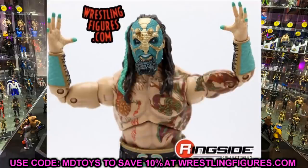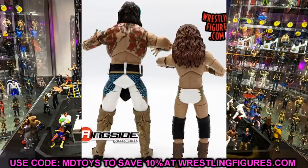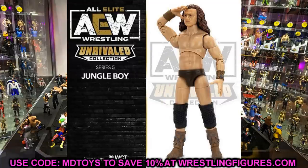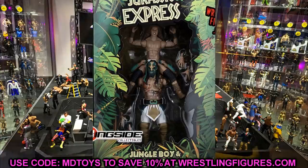I'm really excited to see how Luchasaurus scales with the rest of our collections. I like the knee pad mold — all the custom molds that Jazz Wares use to make their figures are great. Even Jungle Boy's knee pads — they don't reuse the same parts over and over. They use custom sculpted parts unique to each individual character on AEW television. Jungle Boy's pissed-off expression looks great. I know a lot of people were probably wanting Marco Stunt, but I'm sure we'll get him sooner or later.